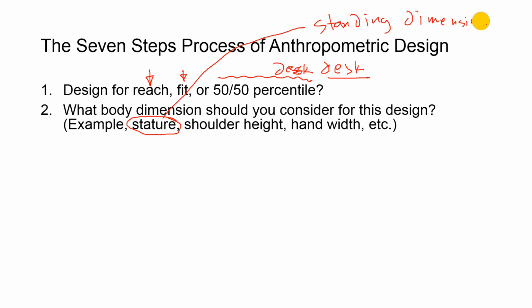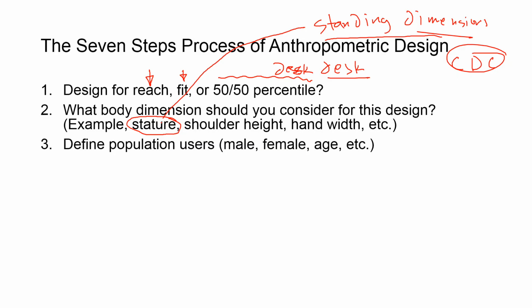Dimensions. I hope the spelling is correct. So, standing dimension: the CDC, Center for Disease Control, has started to use standing dimension rather than stature. However, if you're watching this video, you're probably into ergonomics, so make sure you know that the standing height is called stature. Anyway, if you're designing a door height, then stature height is the appropriate dimension.